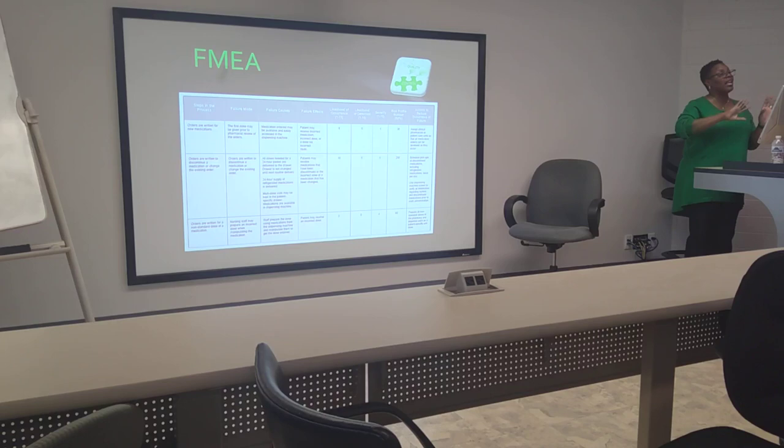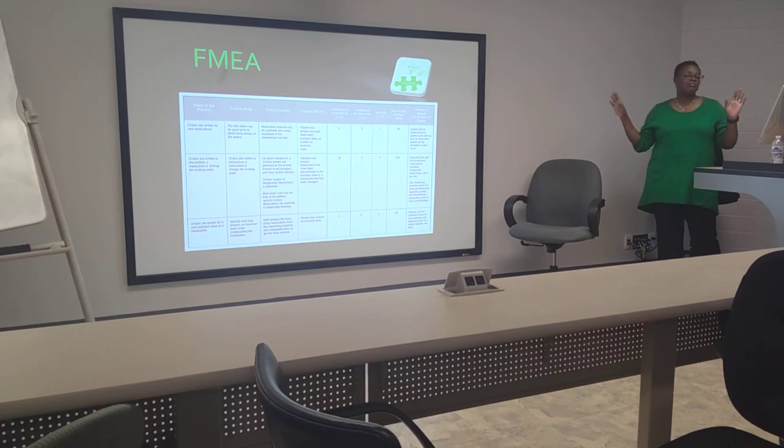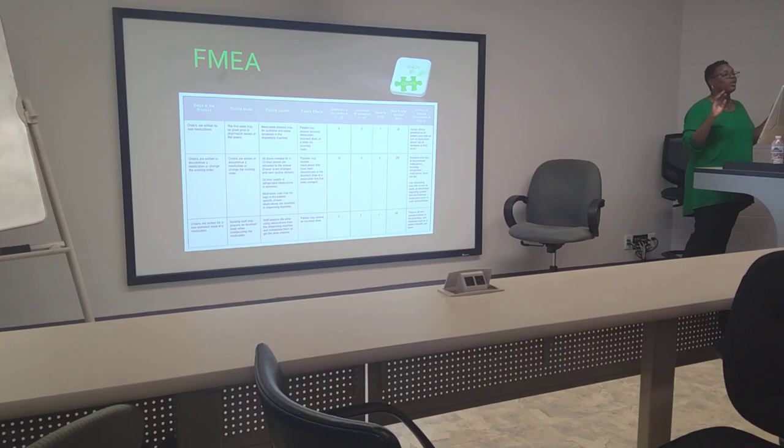Then there's a scale from 1 to 10 that tells you what is the likelihood this can occur. And so this is random. They just assign a number to it based on what their thoughts are. I think that this is likely to occur, I think it's 6 out of 10, right? Then they say, what is the likelihood that it will be detected? They say 5 out of 10. And then what is the severity of this happening? Like, what could happen? They didn't think it was too severe, so there's a 1. And then there's a risk profile number, and all they did was multiply those numbers. 6 times 5 times 1 is 30. So that is the risk profile number that they've assigned to this.